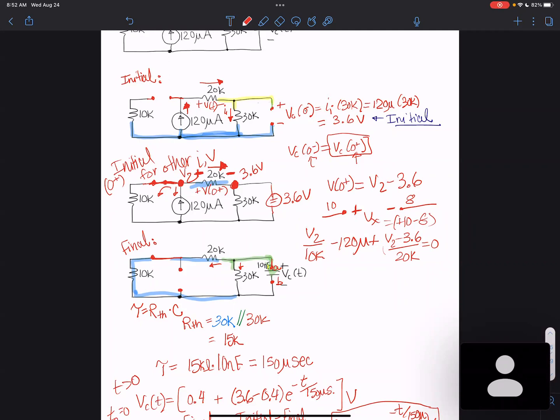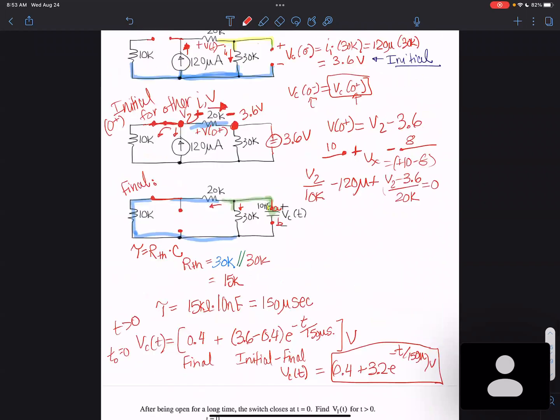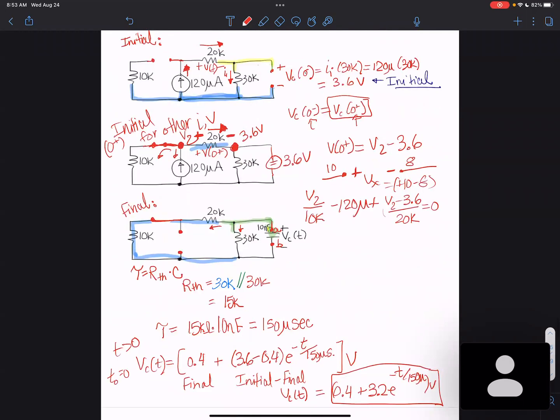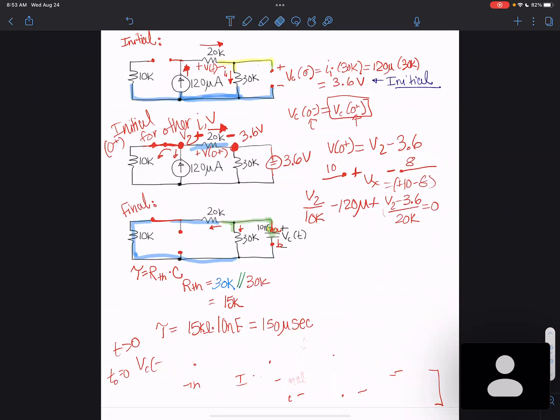But because before when we closed it, the voltage across the capacitor has to stay exactly the same. So that's why that gave us that value of 3.6 in the previous question. So this is kind of a separate question. So now we can actually write, we have to do one more step, but we could write the equation for this one. So your tau is going to stay the same for any element that's in the circuit.